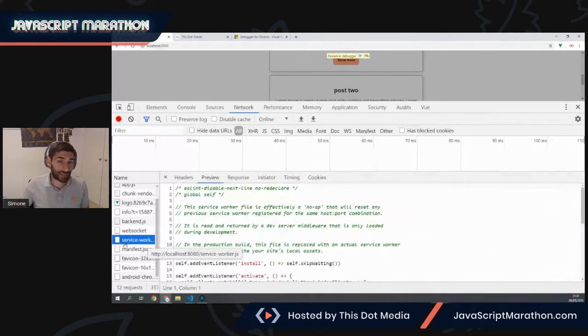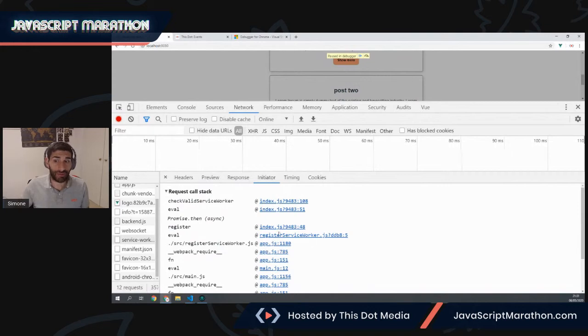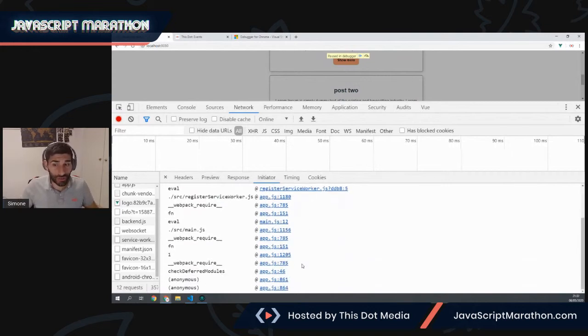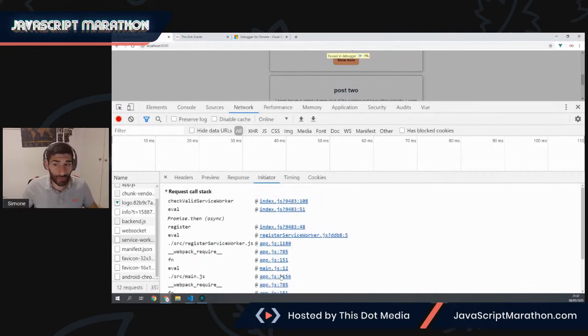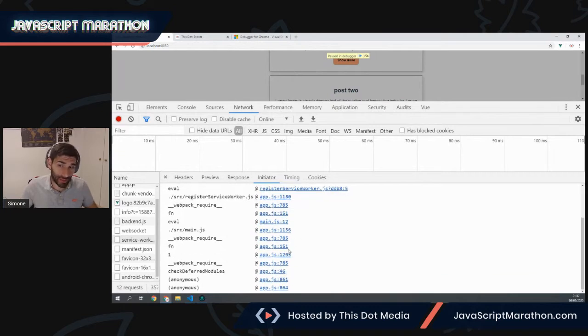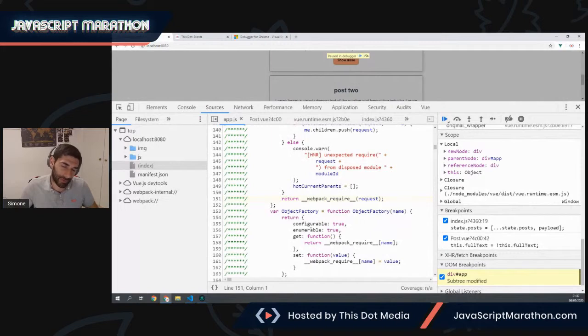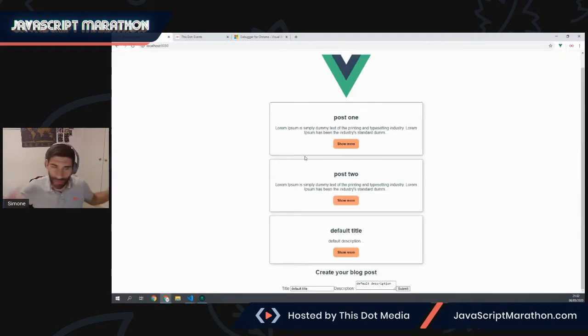Each API, each endpoint, each request actually has an initiator being written down. When you go into the initiator, usually you will find out where it happened within your application. So if it was raised by Vuex or by something else, you will be able to see the file, and again, you click on it and you will be able to put the breakpoint. These are, I wouldn't say advanced techniques, but things that can really help you in specific cases. So I wanted to share them with you as my pro tips for today's session.